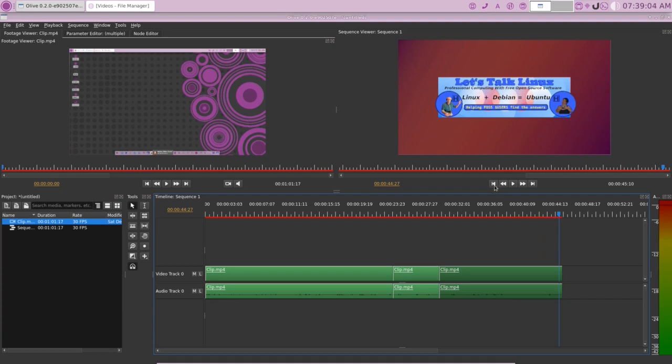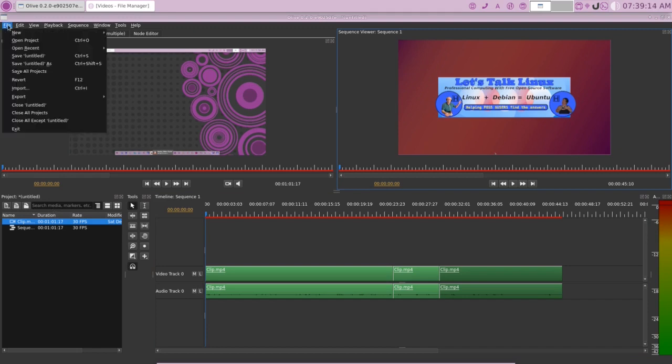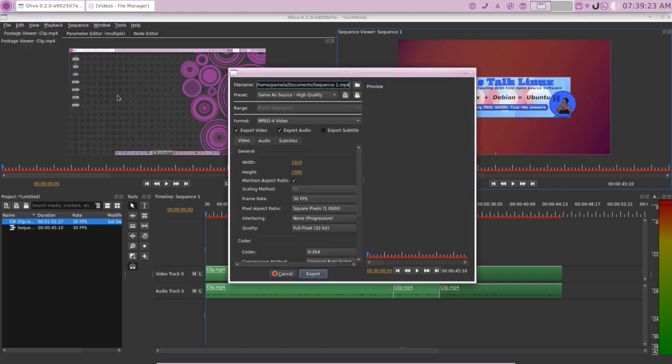So let's put our indicator back to the beginning here and let's go ahead and see if we can render this sequence. To render this, we'll have to go to export, and it says here export. So let's go there and here's our project. It's telling us that the file name will go into there.